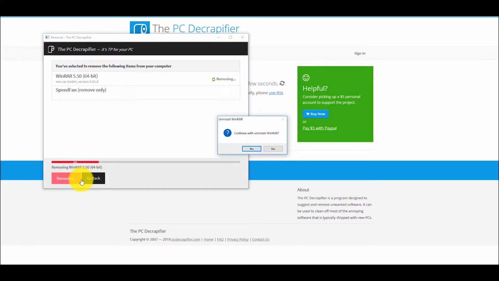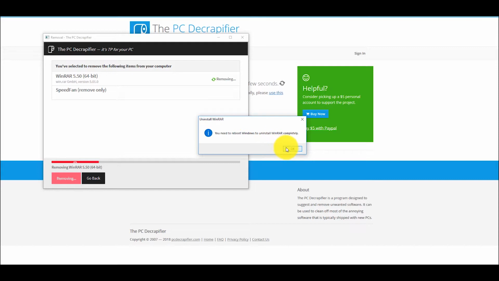Now that we selected our two apps, we're going to click Remove. Here, just to verify, you also want to create a restore point, just in case it's an app that's needed and it messes something up, you can always go back in time before you removed these. So once that restore point is created, it'll move on to allowing you to remove the apps. Do you want to continue with removing this app? Yes, and you go ahead.